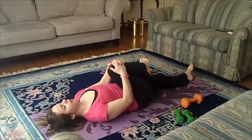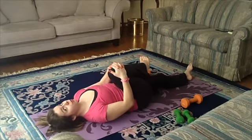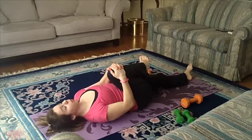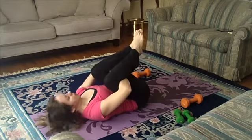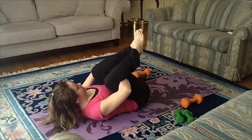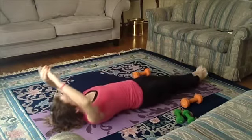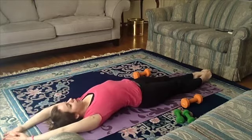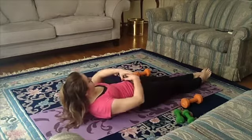Draw the leg in. Also, it's nice to stretch to some soothing music, so feel free to end your workout CD with some soothing music. Go ahead and draw the legs in. And stretching it out here. Feel free to use the ball again. Arch the back here, drawing it up.